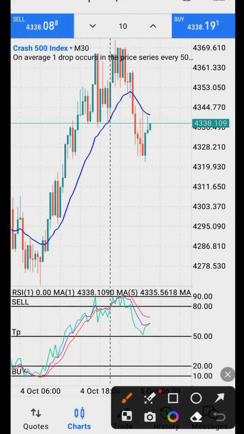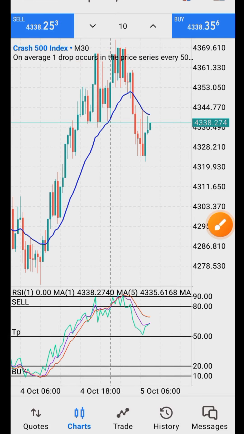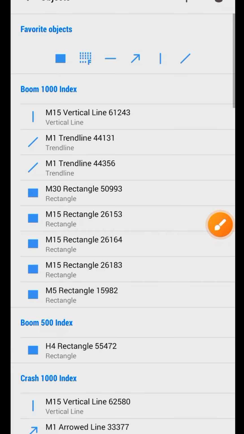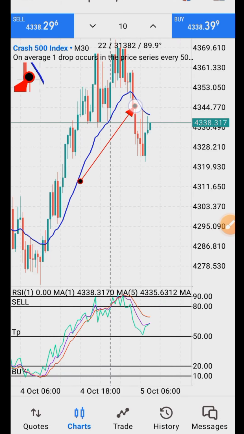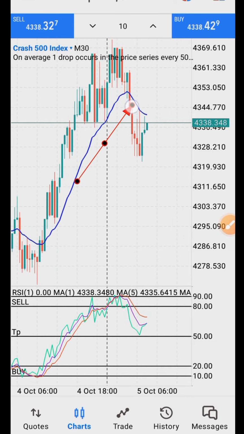So after confirming that the price has told you that you want to sell, then it goes back. Now what are you going to be waiting for? You can see on the chart that price has performed the double top already. So you'll be waiting for the price to break the moving average here. All the conditions have already been completed, so just wait for the price to close below this, then you enter for your sell. That's all.